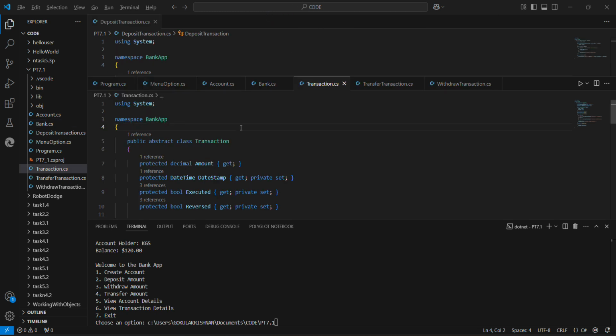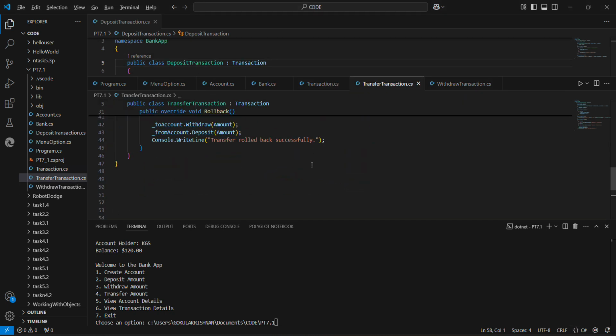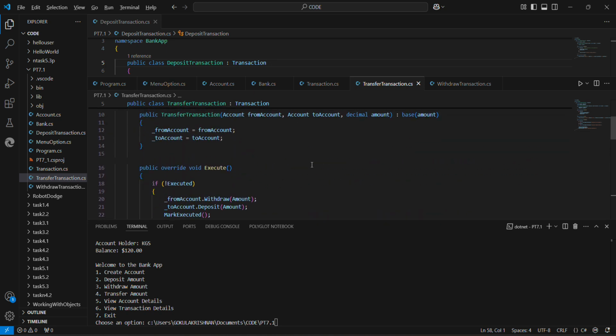And the fifth file is transaction.cs. It's an abstract base class for all transactions like deposit, withdraw and transfer transaction. So it has a parent class from where the deposit, the withdraw, and transfer classes inherit.